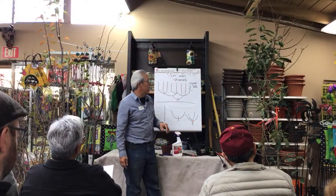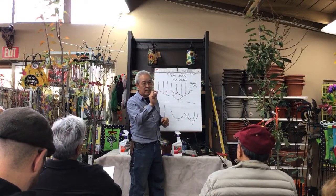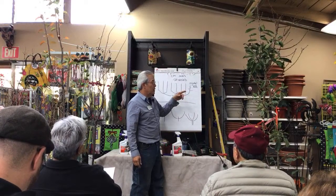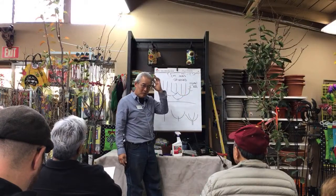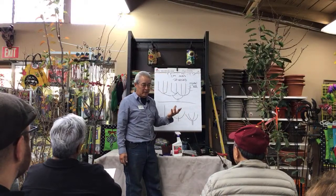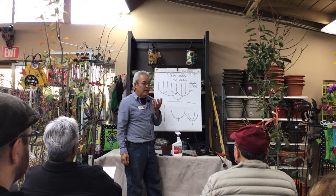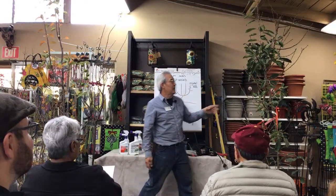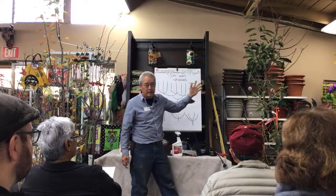But the problem with that bug is the third generation. The adult moth is real tiny, a little tan-colored moth that flies around. But the larvae drill right into the stem, into the fruit. So you cannot tell that they're inside the fruit from looking at the fruit because they went through the stem. So you get your fruit, you take a bite, and there's this worm right at the pit, and that's the oriental fruit moth. To prevent that, you can stop the first generation just by spraying them when they bloom because they're eating the flower petals.